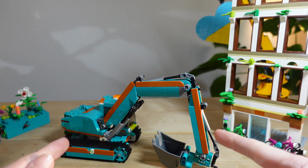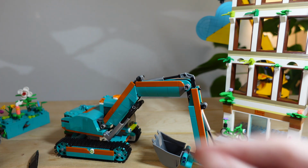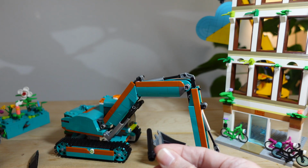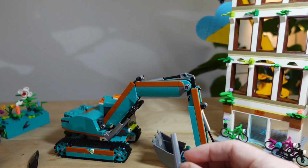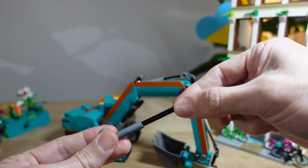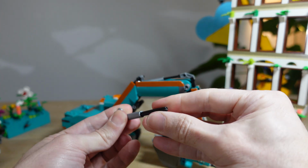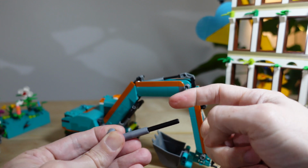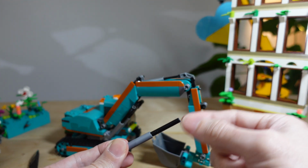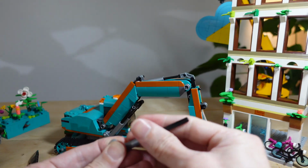All right, so let's talk about a major pet peeve of mine, and this is something that I've been running up against quite often now in a lot of my builds. So anytime I'm using the hydraulic rams, so this is the Lego system version, and this is the Technic hydraulic ram version. The problem that I'm running into is that these have forces that are acting that way, and so there's the push and pull, right? And there really isn't a good way to attach a pivot point to these axles without that sliding back and forth on the axle. You want this to slide, but you don't want this to come off and come loose.